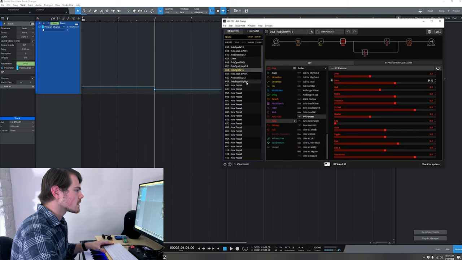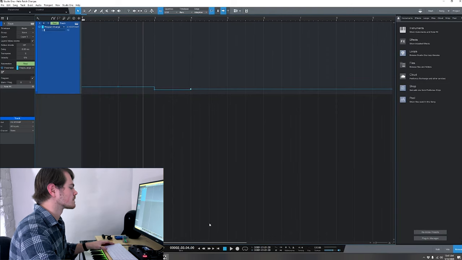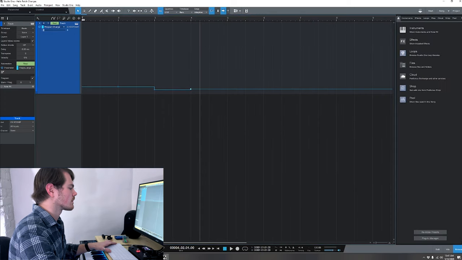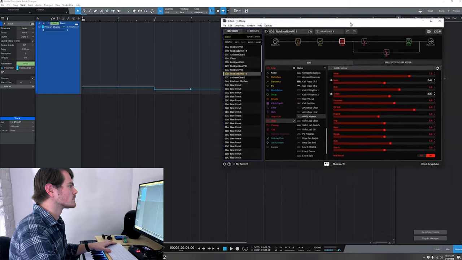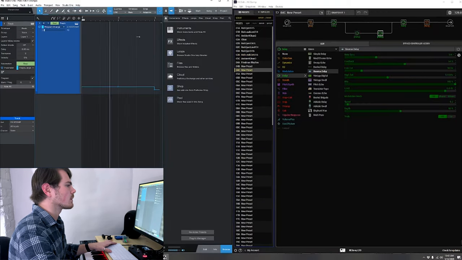Right there. And so I'm going to automate it to go to my lead patch now, which is number 8. Right like that. I'm going to put that over to that window. I have this here. I'm going to go ahead and play this. You can see the changes happen.